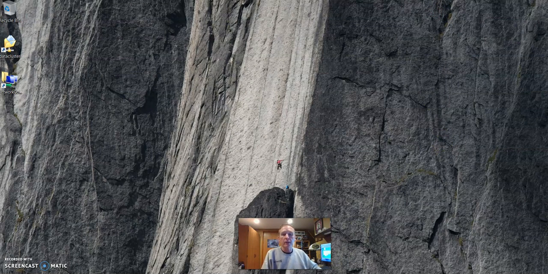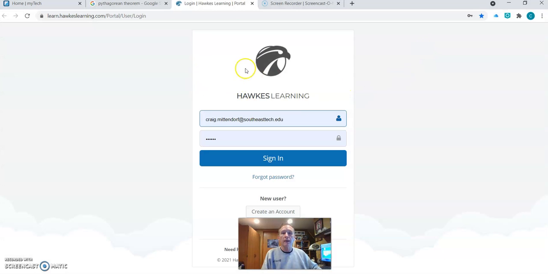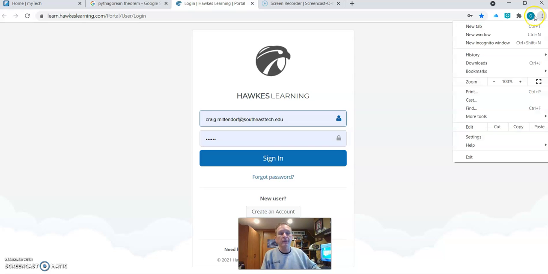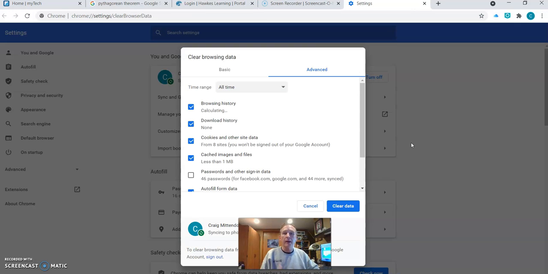Next, we're gonna clear the browsing history from Google Chrome. So we're gonna pull our Google Chrome open, and up in the upper right-hand corner, as you're looking at it, you're going to see these 4 dots. You're going to click on the 4 dots, and that's going to bring up a menu. Go down to More Tools and just hover over it, and that brings up the last menu. Go down and choose by clicking Clear Browsing Data. You click on that, it pops up this window.